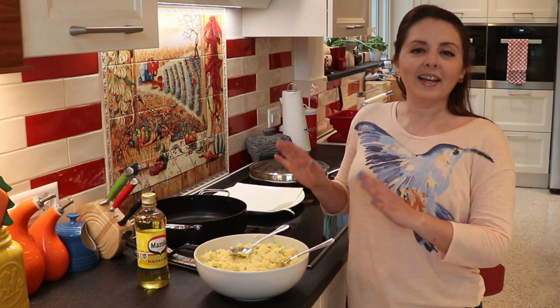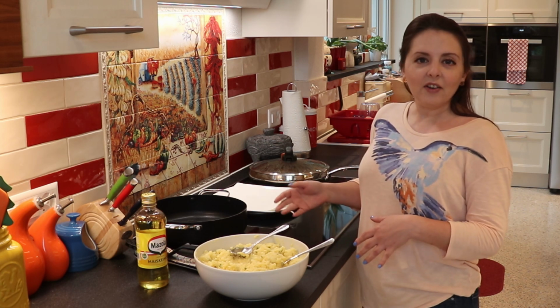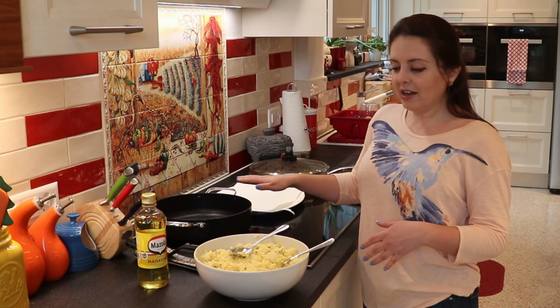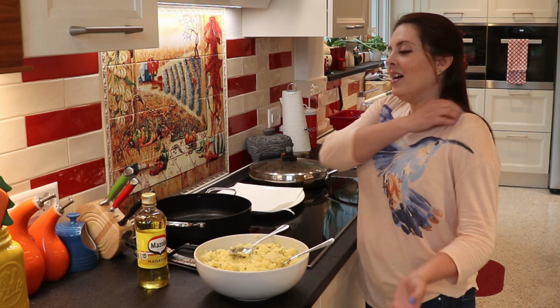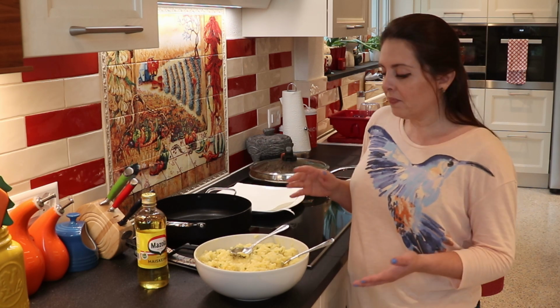Okay, so next step is making our potato patties. The leftover oil I had from frying the tortillas, I just poured it into this pan that I'm going to be using for the patties. Like that, nothing goes to waste. I'm going to add a generous amount of oil, so that the patties fry evenly.